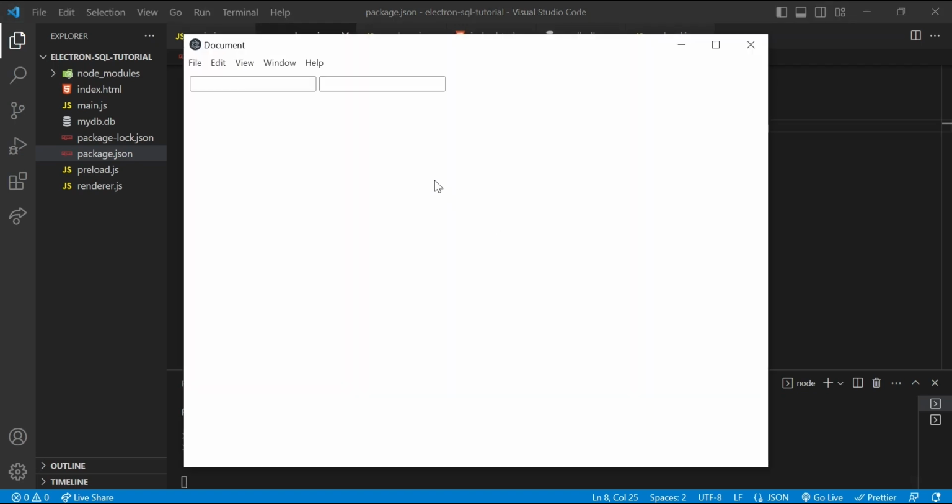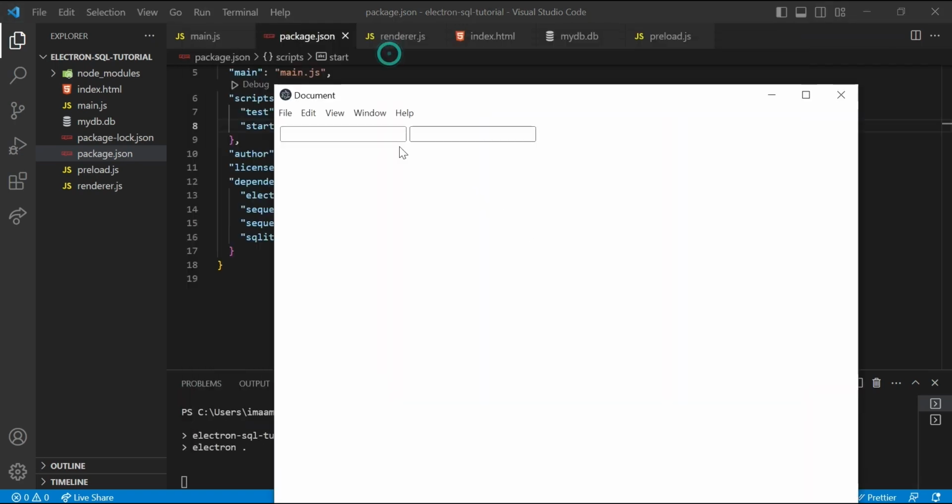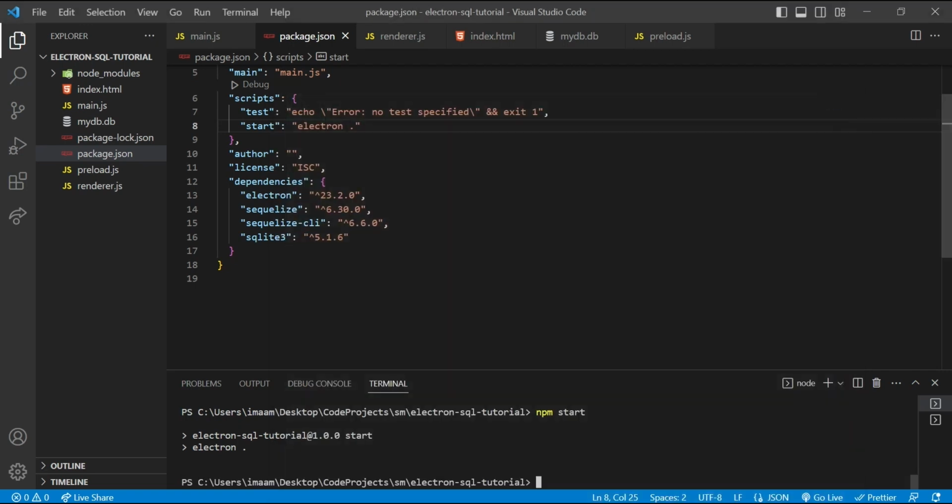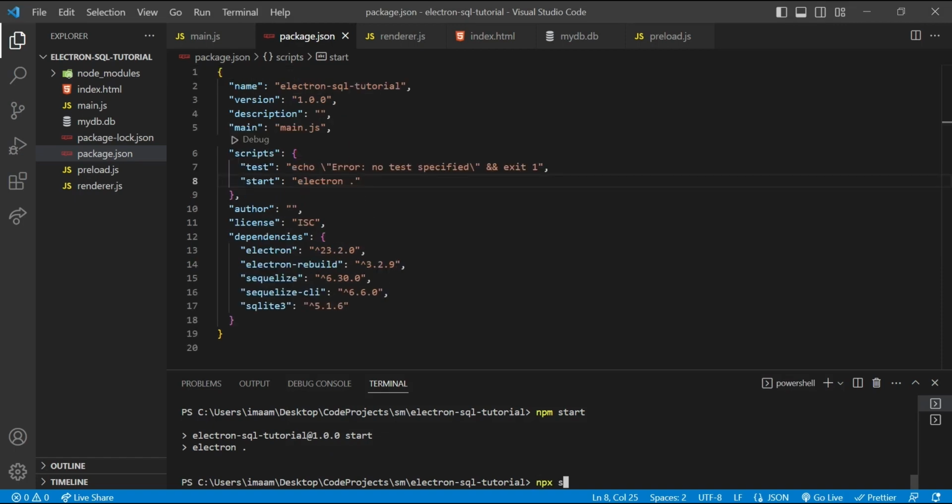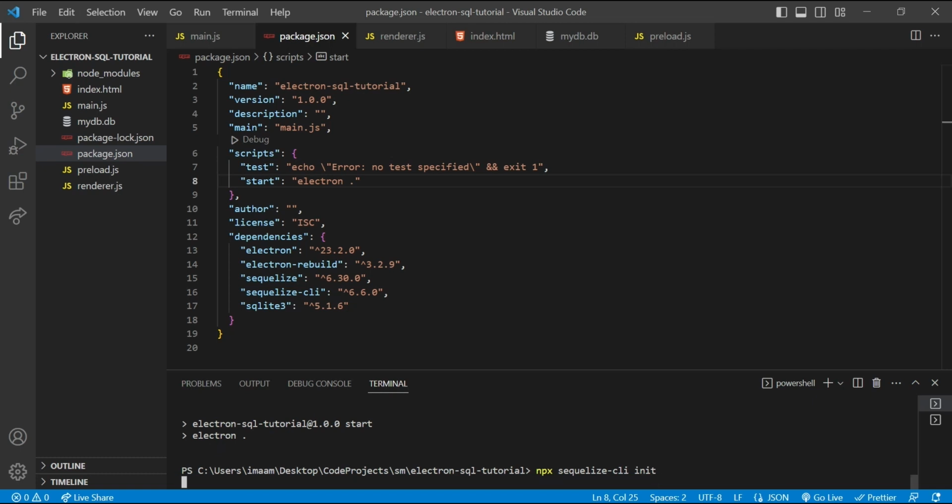See, it made a window, and we have our two inputs that we made in our index.html. Now let's just initialize our Sequelize CLI so that we can get some more boilerplate.